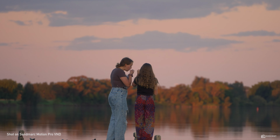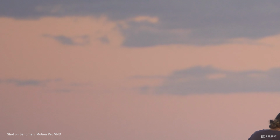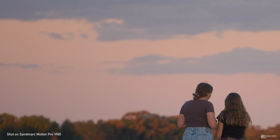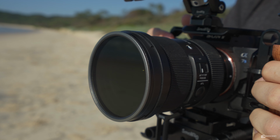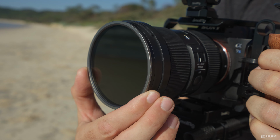Now, similarly, there is also a very slight vignette, but again, it's no more obvious than any of my fixed NDs from Tiffen, which I've got in a number of different sizes and stops. And honestly, all of them have a similar vignette. But the Sandmarc somehow, again, gets away with the fact that it's pretty much equal in terms of vignette to the Tiffen filters while having that flexibility of being a variable, which for me is pretty damn impressive. So as far as image quality goes, the Sandmarc does a fantastic job. It's less impaired than my fixed ND filters. It's super sharp, and I can't believe I'm actually about to say this, but I actually prefer the image out of the Sandmarc to my older fixed ND filters, which blows my mind.